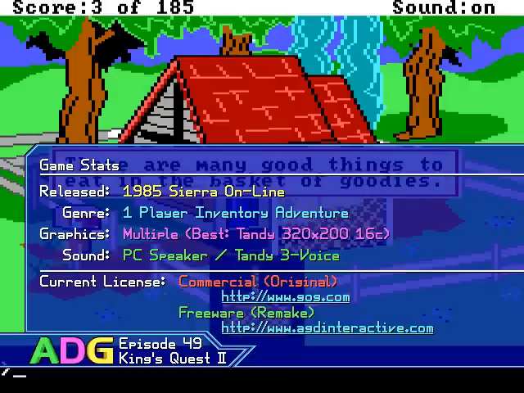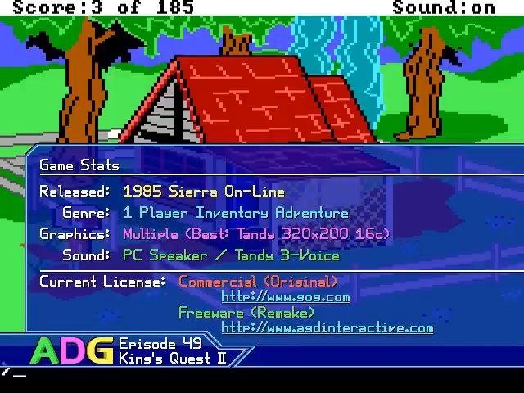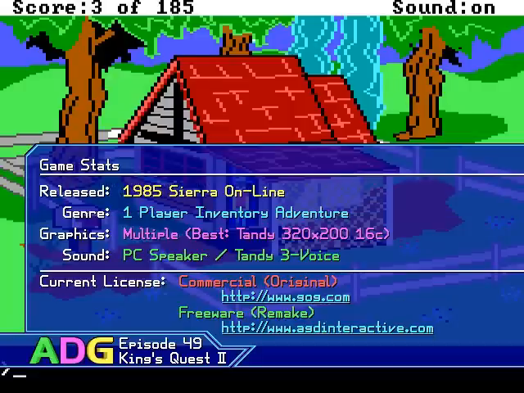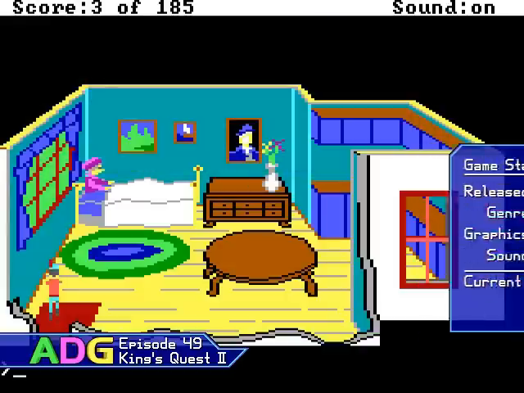However, a company by the name of Anonymous Game Developers Interactive, also known as AGD, which is a really similar acronym to my own, released a modernized fan remake with permission from Sierra in 2002, and it's still very much available from their website at www.agdinteractive.com.